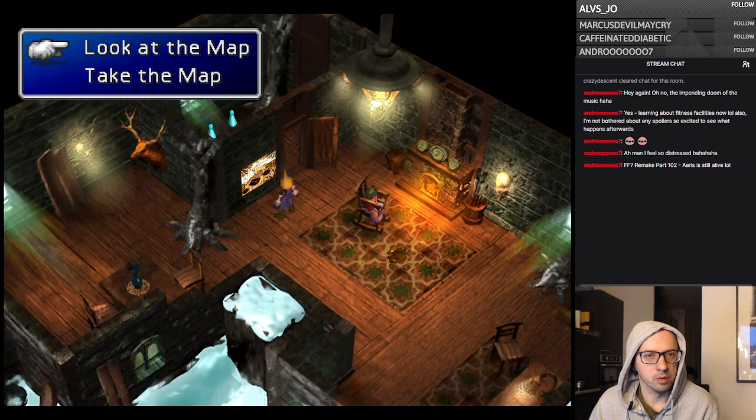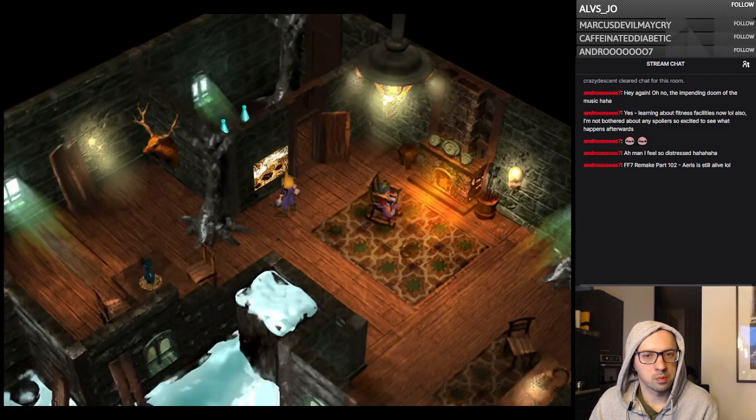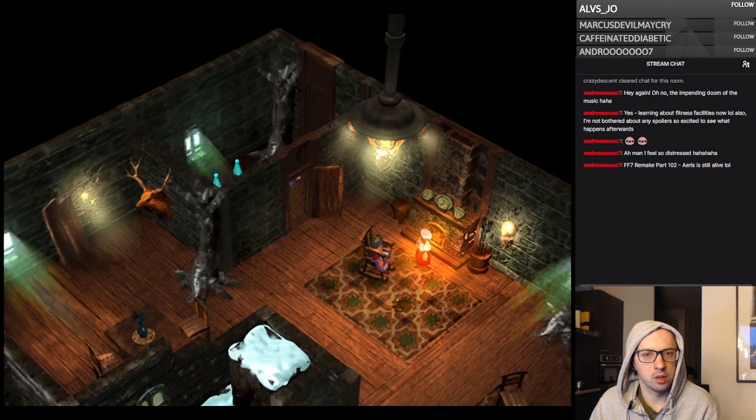Looks to be a map over here. Look at the map. I'm sorry, but I don't see what Gaia's cliff is on here. But this map does come in handy, so we'll take it.